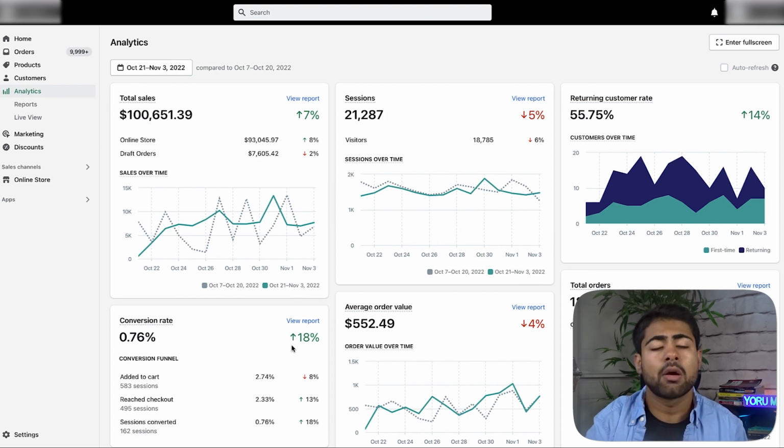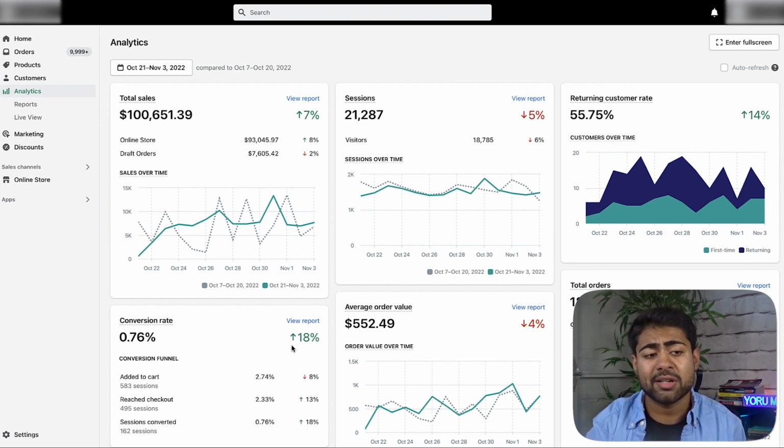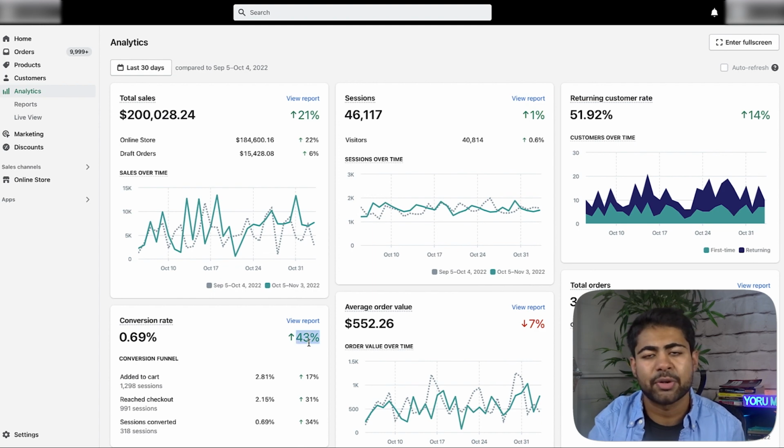Those three main metrics, ROAS, conversion rate, and bounce rate, are the ones that are going to tell you whether this change you made was a good change or a bad change. And let that be the deciding factor of what you do next. And basically the last step of this process is to essentially repeat the entire process. But this is the exact 3-step process I'm going through with every e-commerce brand when it comes to Google Ads, to understand not only what is going wrong, but then to actually change what is going wrong and continue this process over and over and over again until I finally end up improving my conversion rates, until, as you can see, conversion rates improve by 43%, by 70%, and so on and so forth.